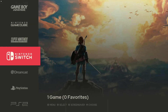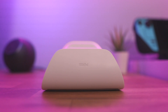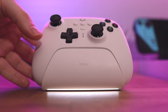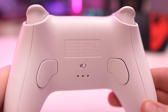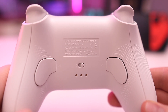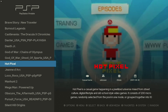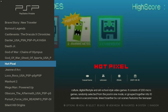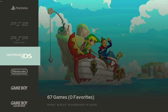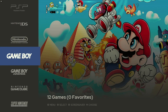Moving on to some things I learned setting up emulators for the third time: I found that the 8-bit controller I typically use in dock mode actually has to be set to direct input mode rather than X input mode. I discovered this while navigating the Emulation Station interface — every time I pushed left or right or up and down, it would do two inputs instead of one, constantly skipping over titles. If you experience this problem in dock mode, just set your controller to D-input and that should resolve it.